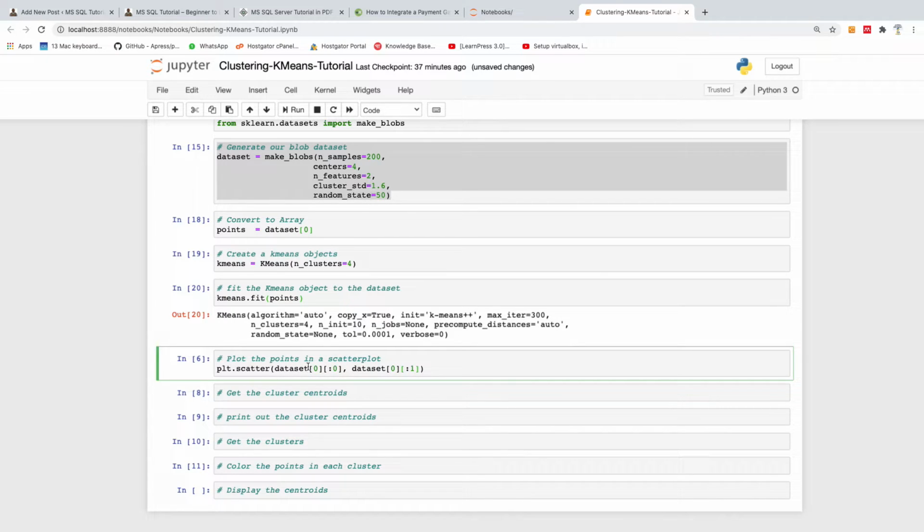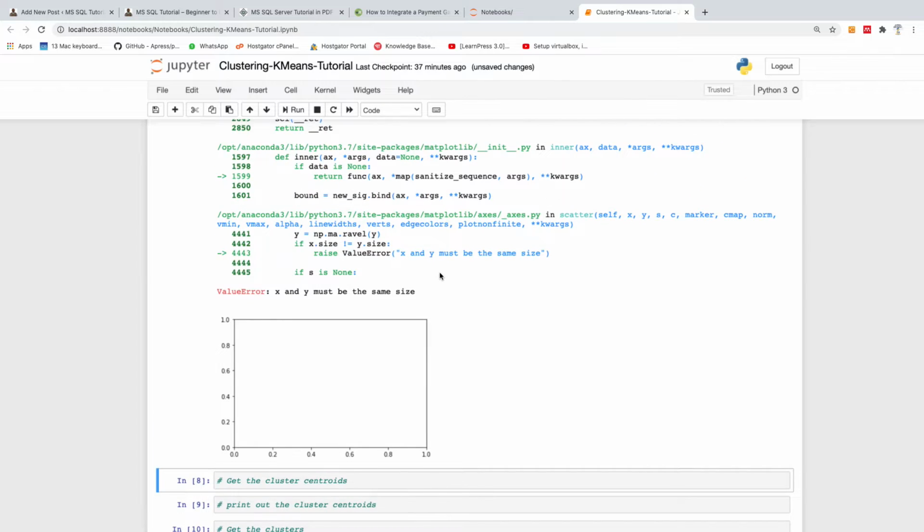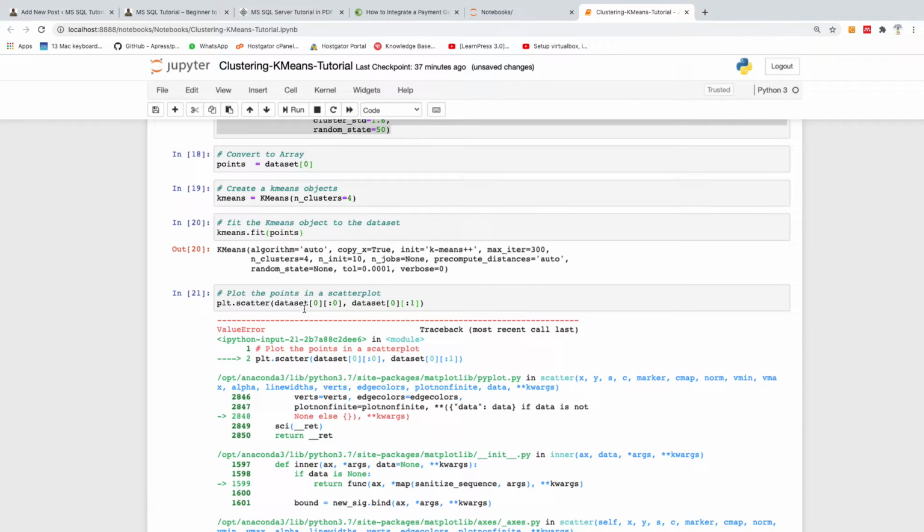So this is simply x is equal to, and y is equal to. So this is column 0, column 1. Make no mistake about it. So I'm plotting at this point. So we have a plot, but there is some error. So we have data set 0, and let's see. I think there's a little typo here. So there should be a comma here, and I'm going to run.